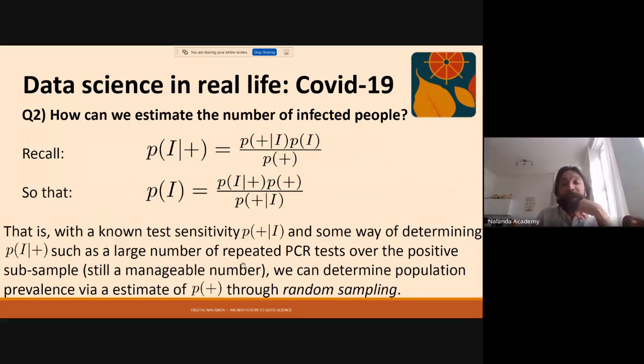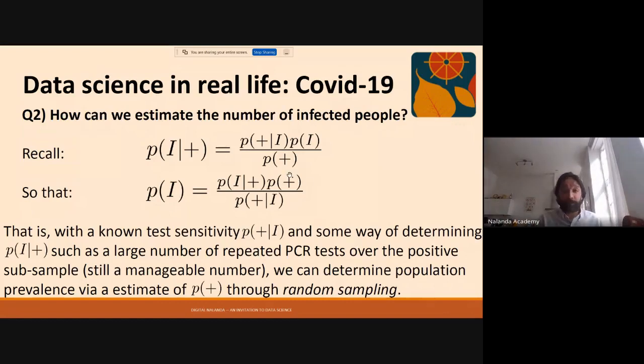Or maybe you use another independent test, not a PCR, but one that's just as accurate, yet uses a completely separate systematics. Systematics means method of doing things, so that the errors, the mistakes, or if you like, the uncertainties don't correlate. We'll explain this in future lectures. In some sense, it's an independent check. If we can obtain that number, then knowing this number and knowing this number from that positive subsample, we can estimate the number of people out there with COVID by just doing a random sample.